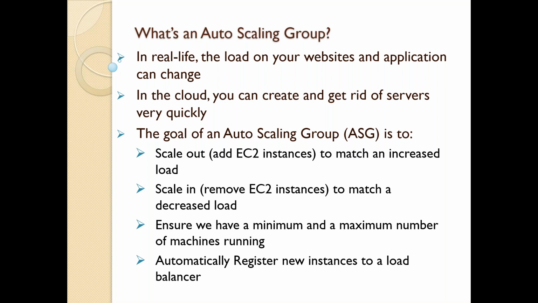At 5 o'clock, scale in. At 9 o'clock, scale out. Peak hours, keep scaling out. But how much do we scale, right? You can also say that at the maximum, it can only scale up to 100 machines, or 10 machines. So ensure we have a minimum and maximum number of machines running, and then you can automatically register new instances to a load balancer.